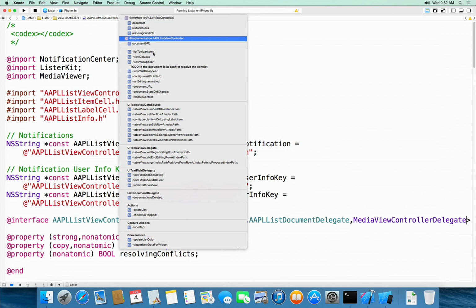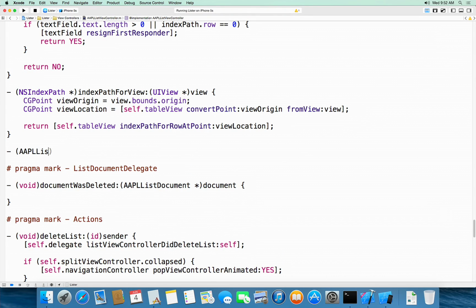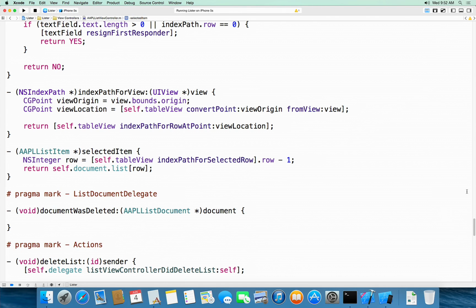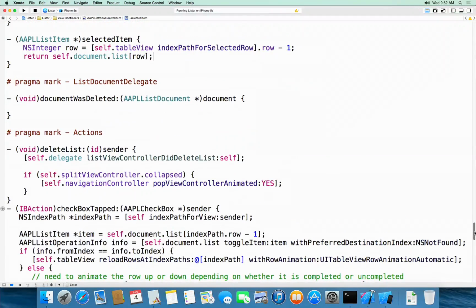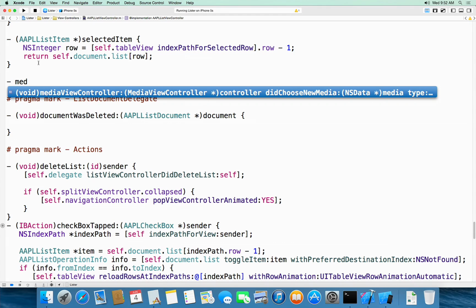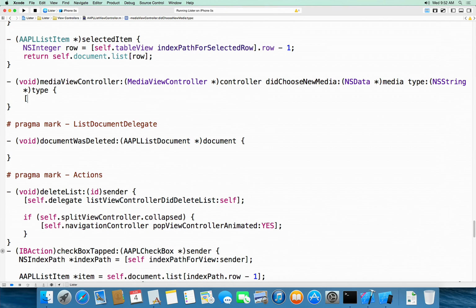Just like before, I'm going to jump down to a nice convenient place in the application to implement this. And the first thing I'm going to do is implement a little helper method here that just returns the selected item. Again, even though these are details of how the application currently works, I want you to remember that everything we're doing here is exactly what you do in Objective-C. From the perspective of this code, you can't really tell that the entire framework was written in Swift. We even get code completion for the delegate method here, mediaViewController:didChooseNewMediaType. And now that we have all of this set up, it's really easy to add an attachment to the currently selected item.